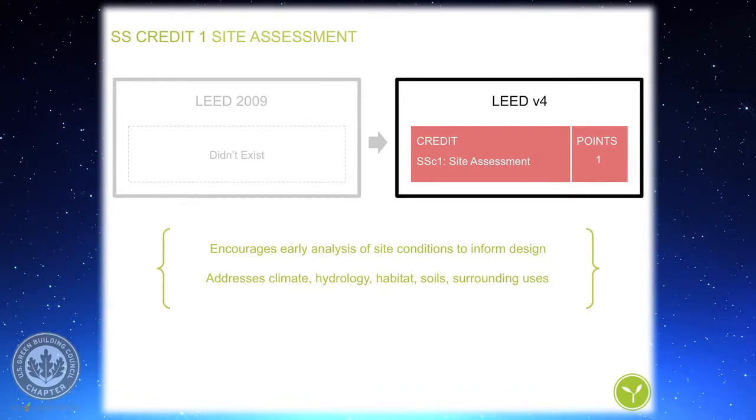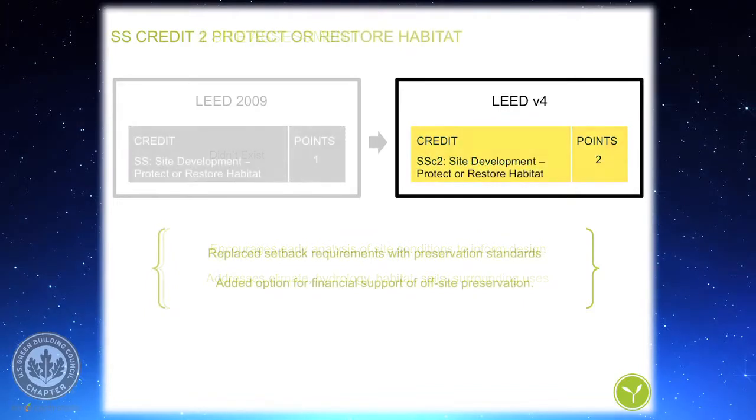So we want that early design and analysis and questioning of the site in terms of constraints, opportunities, unique needs, owners' goals, as it pertains to climate, hydrology, soils, habitat use. So what we expect this credit to do is not only help the project rely more on those on-site ecosystem services, but also help the project better achieve the other sites credits in the category.